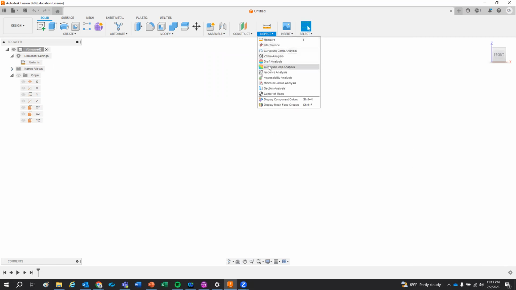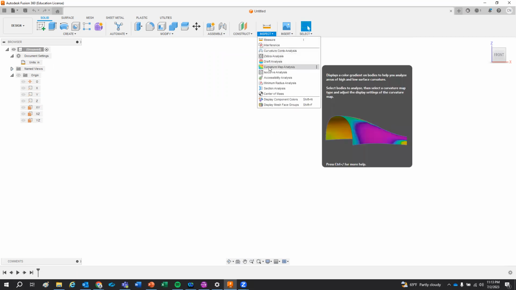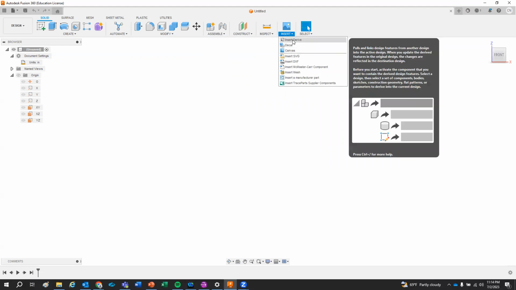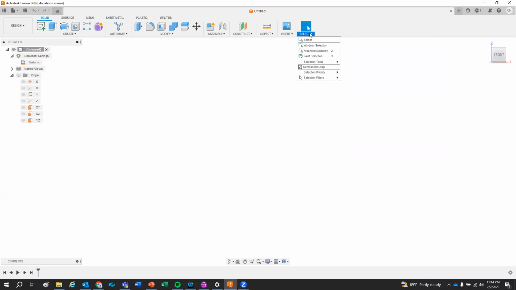You can also do three-dimensional analysis, FEA, finite element analysis, on your object to determine its strength. Then Insert: you can insert a bill of materials, PDFs, things of that nature. And this is just Select. So that's Fusion 360.